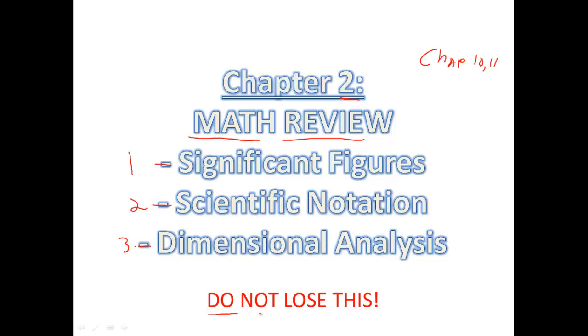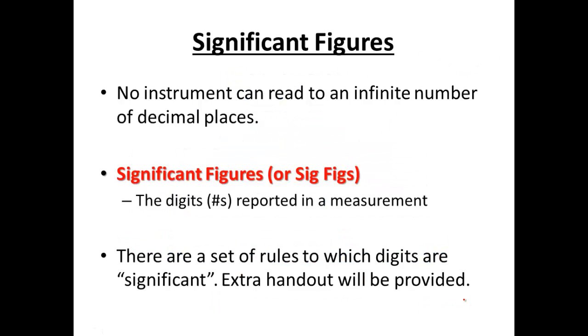Key is, don't lose this. Make sure your name is on here so that you have this as a reference packet in the future. Now we're going to start in on a lot of different measurements, and machines or instruments can take measurements. A balance for weighing or a graduated cylinder are certain tools used to help us make measurements.